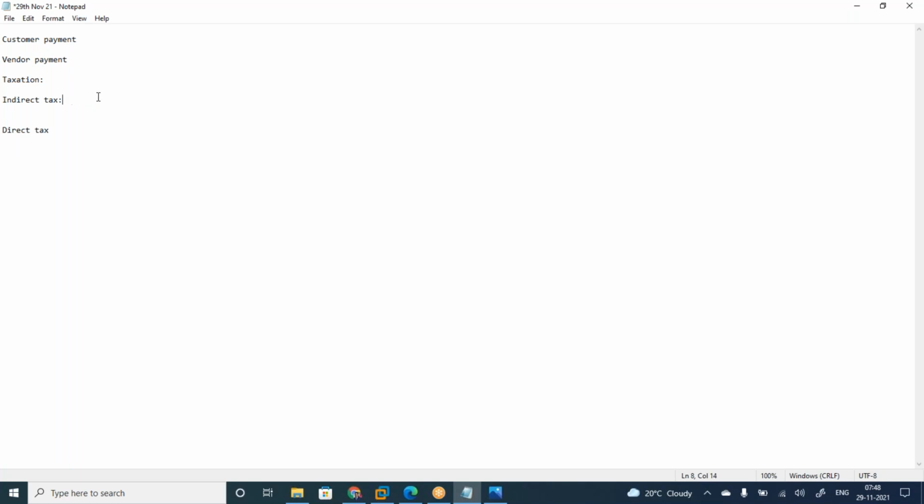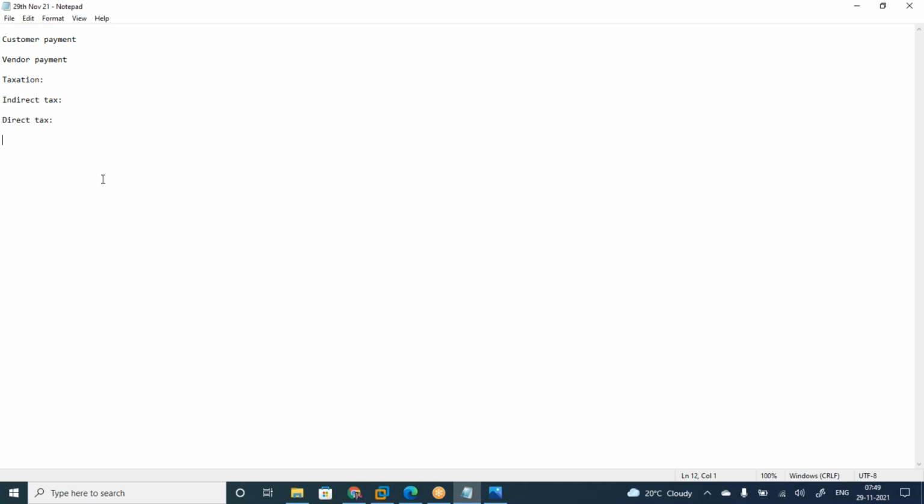Okay, fine. And direct tax, across the world, is called withholding tax. In India, we call it TDS and TCS. This is more about the naming convention which we discussed last Friday. Now in the system, what are the things we need to do? Let us understand the sequence of steps.